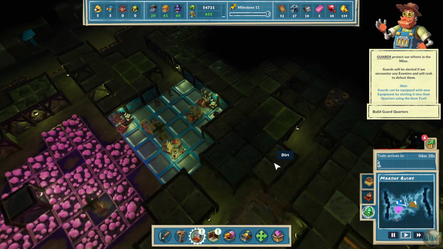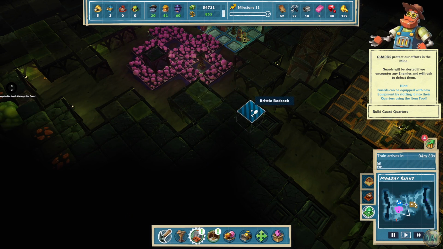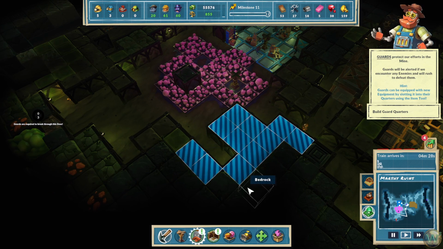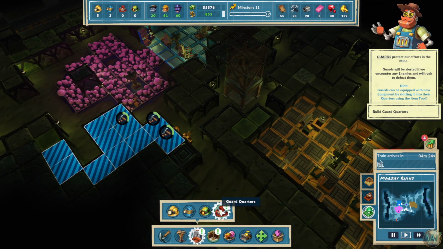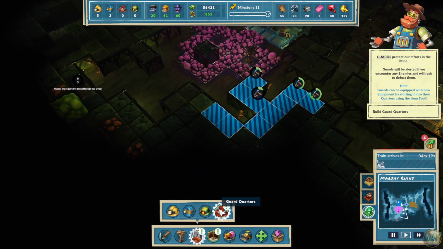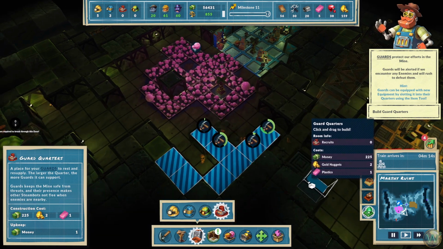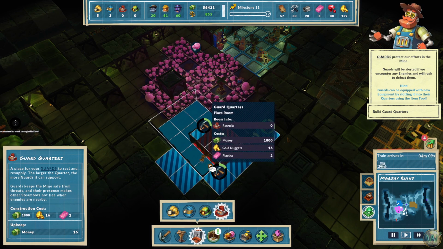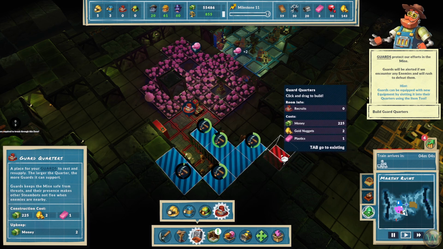So where do I want to build the guard post? Probably somewhere here nearish the center. Why don't we take out some of this here? Put the guard post in. Well, it's not a post, but you know what I mean. Need you to clean up that scrap, though, or that rubble.